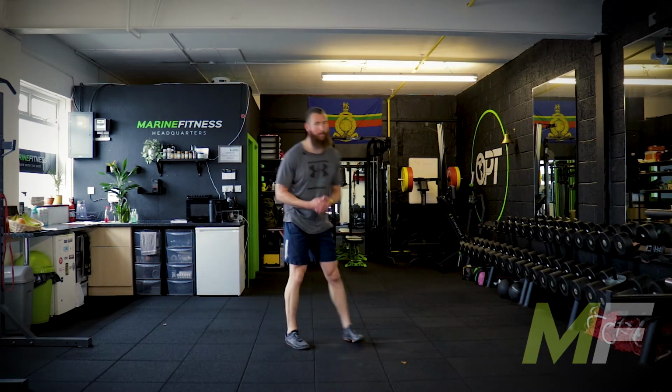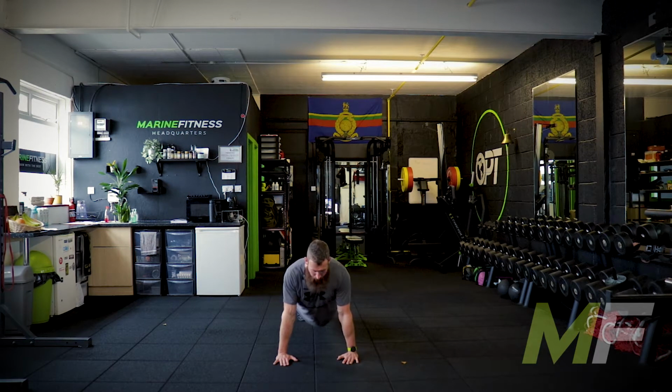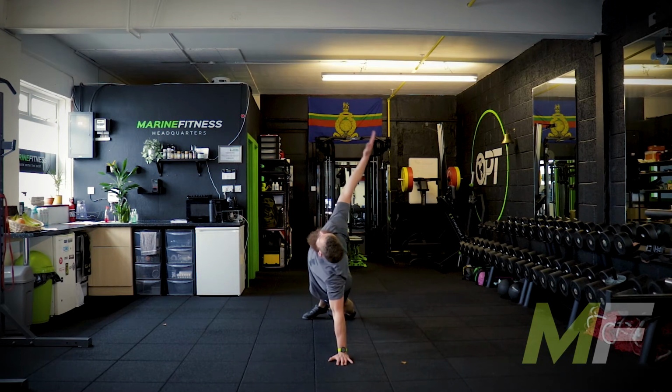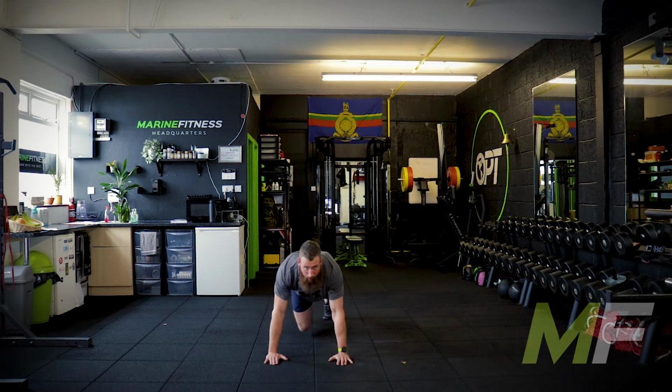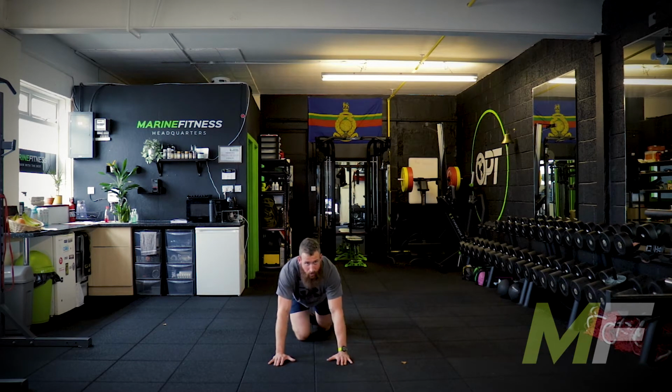So you're going to do one press up. It's going to look like this. I'm going to press up, down. I'm going to keep my eyes on my hand. Rotate, rotate, and then I'm going to do another press up. Each time you do the rotations, start on the opposite side, okay? So don't keep doing the first rotation on the left. That makes sense, doesn't it? Right, go for it. 3, 2, 1.